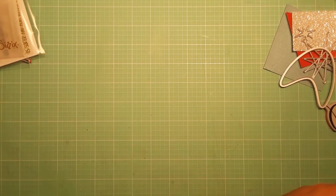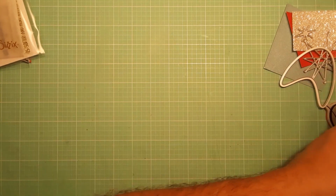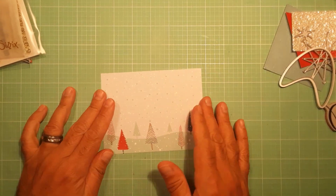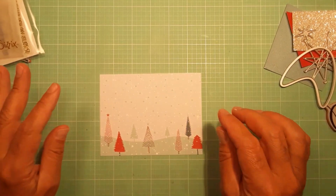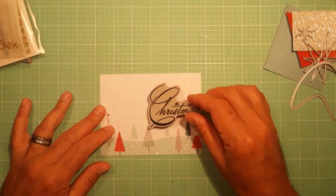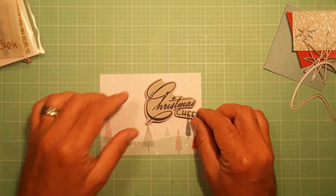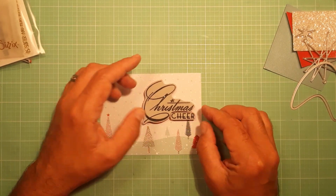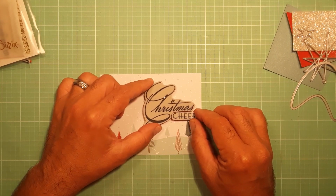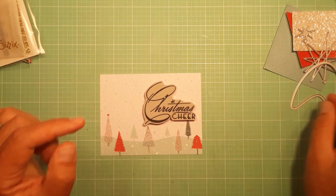The first thing I want to do is figure out my design, so I cut this piece of 6x6 paper down to 4 1/4 by 5 1/2. I'm going to make it the entire card front. I'm not going to cut this down any further. I want to use this Christmas cheer. I think that's very festive. I like to be cheerful at Christmas. I think it's a good time for people to be cheerful.